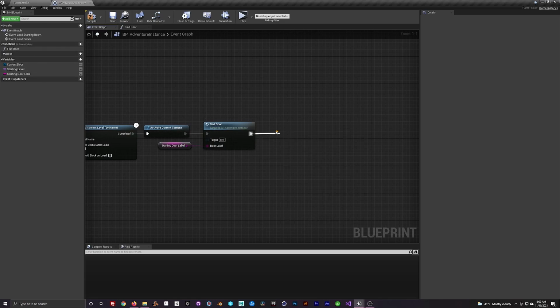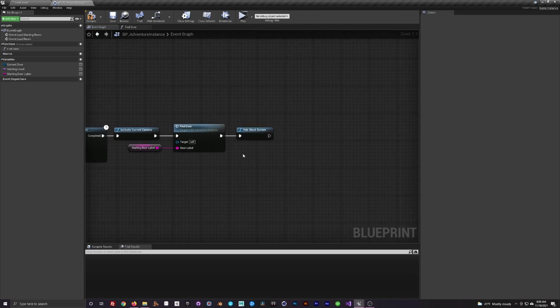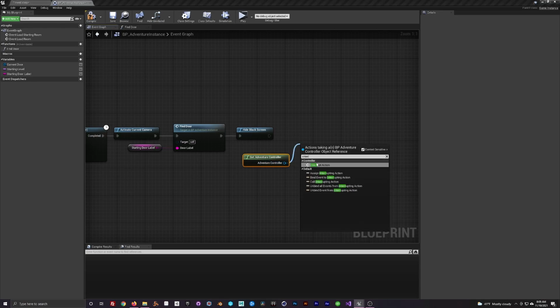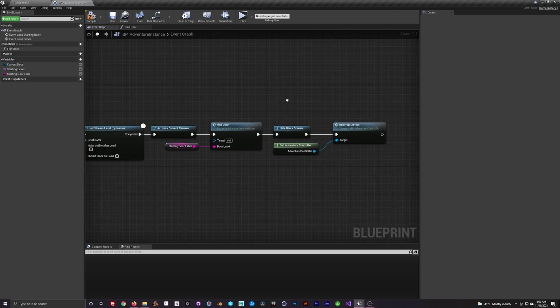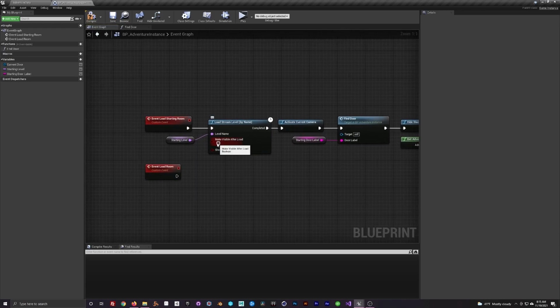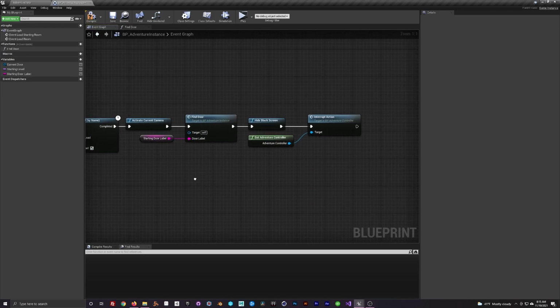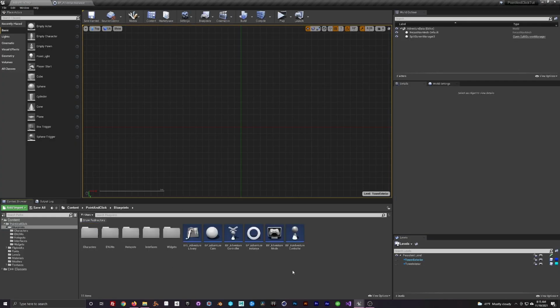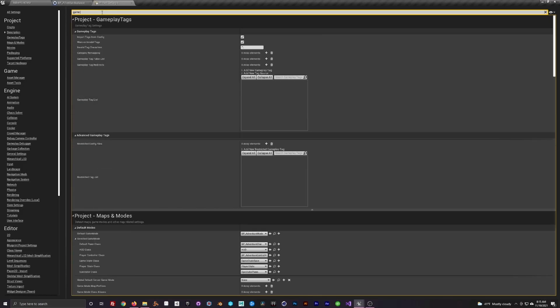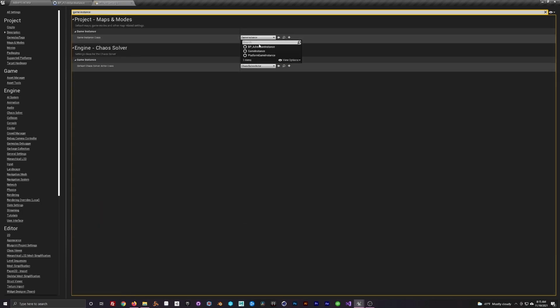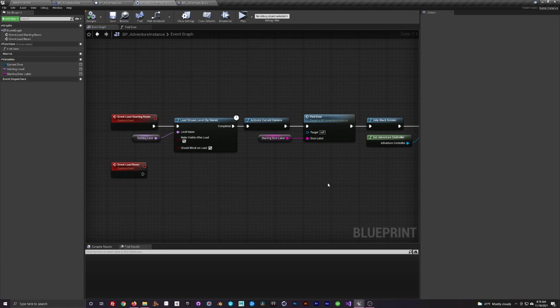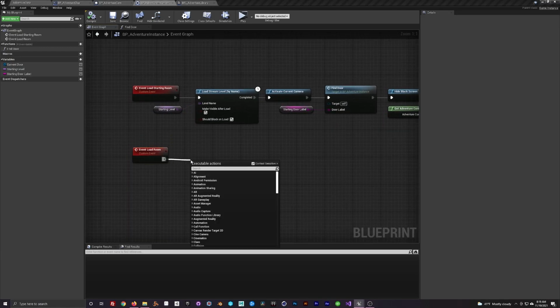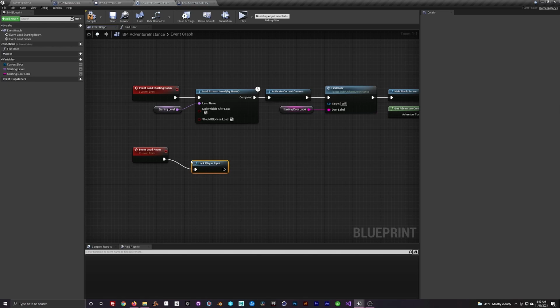Next, we'll want to hide the black screen, because if it's visible, which it will be by default, we want to get rid of it. And then we can get the adventure controller and interrupt the action so that it resets any sort of saved variable. Then make sure on the load stream level we tick both of those boxes, make visible after load, and should block unload. And before we forget, we need to go into the project settings to set the adventure instance as our default game instance. So search for game instance and you'll see the game instance class needs to be set to the one we made.